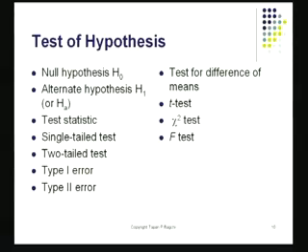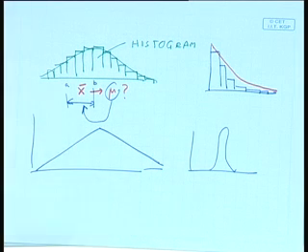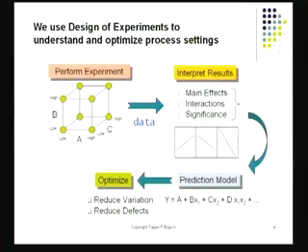If we move along, we also have this idea of test of hypothesis. For example, the first example that we had, I'm just going to bring that up. This diagram here, does A have an impact on the process? Does factor A have an impact on the process? This could be posed as a hypothesis or a guess. There is a way to collect data. There is a way to change the settings of A and look at the output. And there is a way to test the data, and this data testing will tell us whether it is reasonable to assume that A has an impact on the process or it does not have an impact on the process.